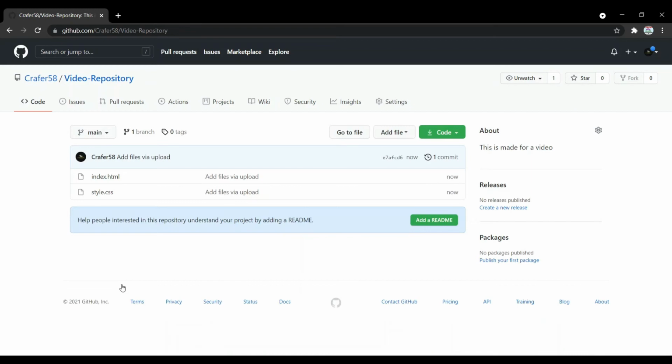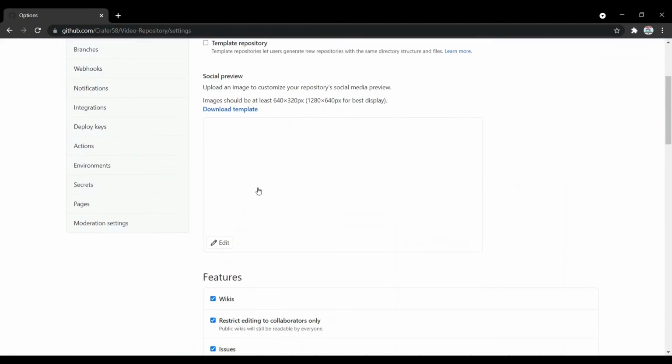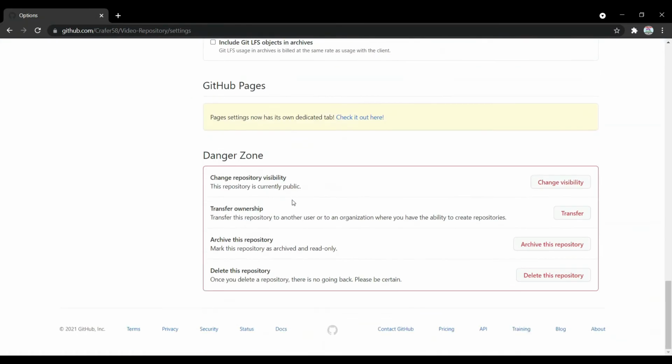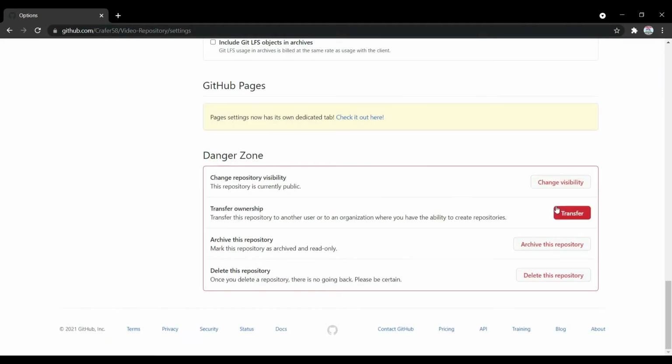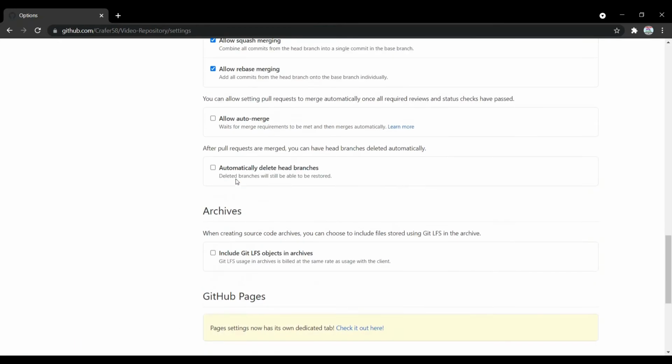It will just make it come here, and now we go to Settings. Here are different settings. If you want to change the visibility, you can change it here, and you can transfer ownership to someone else, archive the repository, make it read only, or delete it here.